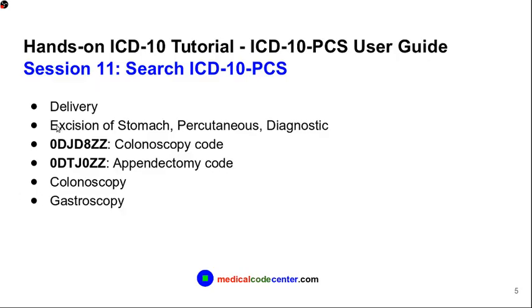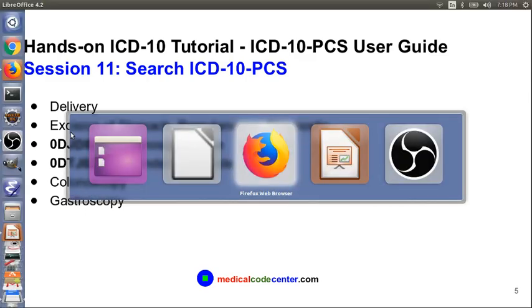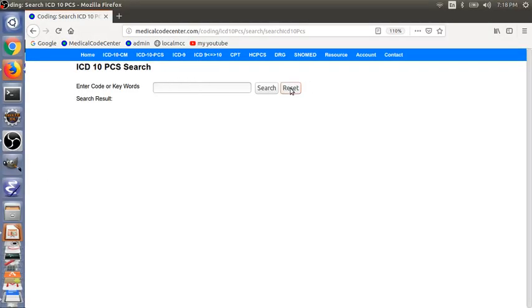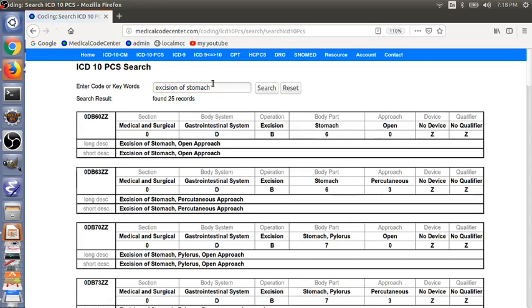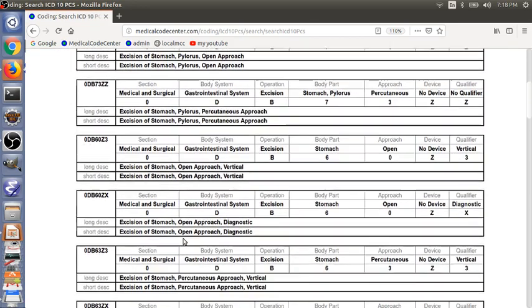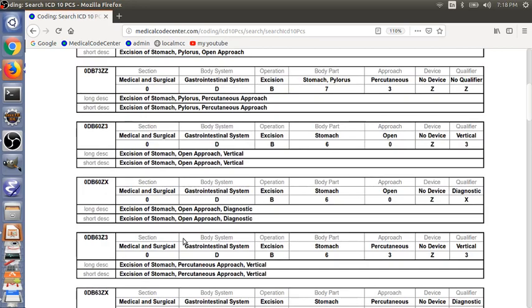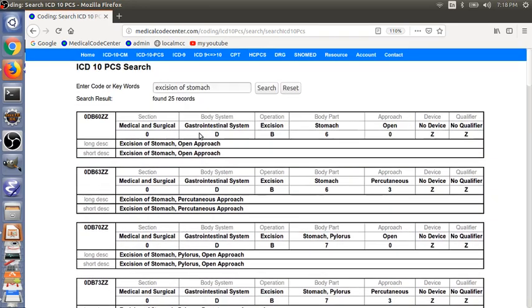So the second example, we will search for excision of stomach, percutaneous, diagnostic. Here, reset here, excision of stomach. Let's type that. If you type excision of stomach, we have 25 codes related to excision of stomach.